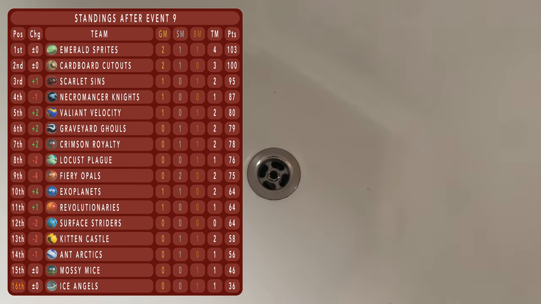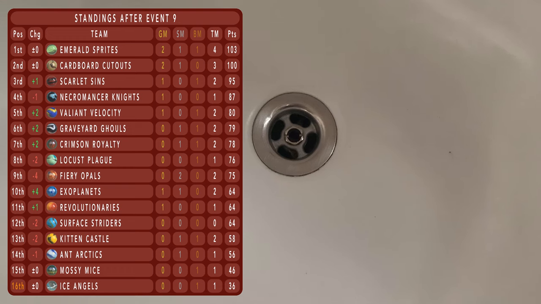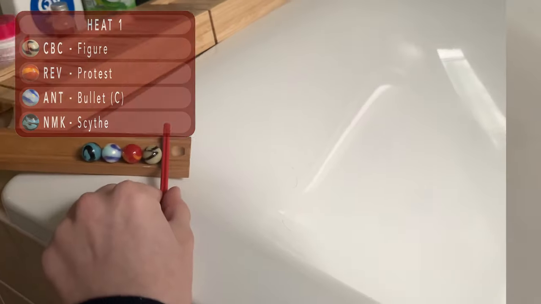Looking at the current standings after the 9th event, Emerald Sprites are 3 points above the Cardboard Cutouts, or just 5 points above the Scarlet Sins, so this event will mean a lot for the standings.